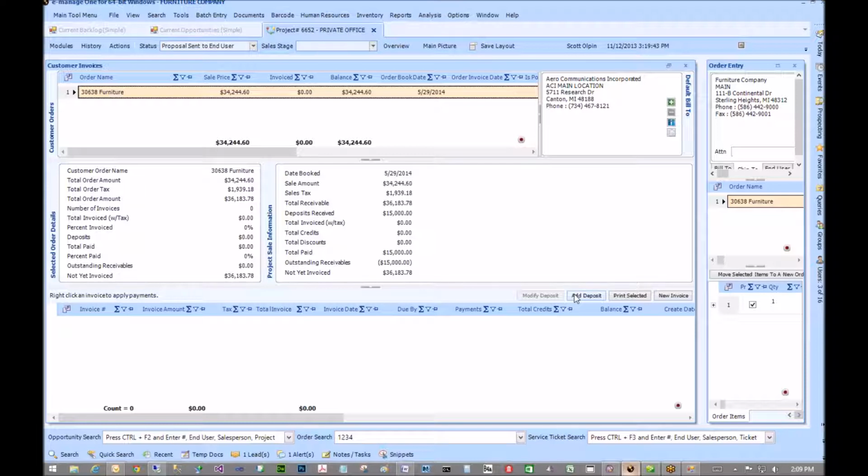But this is what I was trying to say before: if you make an invoice for a deposit because your customer wants an invoice for that deposit, you can do that. But you don't want to send that invoice over to QuickBooks, because any invoice you send over to QuickBooks goes in as income. So you could create that 50% deposit invoice, and as soon as you get that payment, delete it and then add it as a deposit. Then when you do your final invoice, you're going to apply that deposit, which is then going to back it out of your customer deposits and add it into your income account.